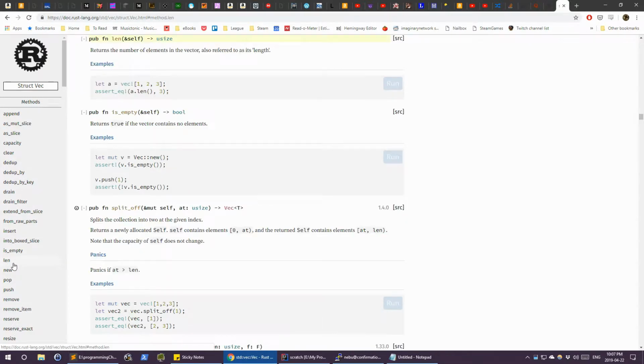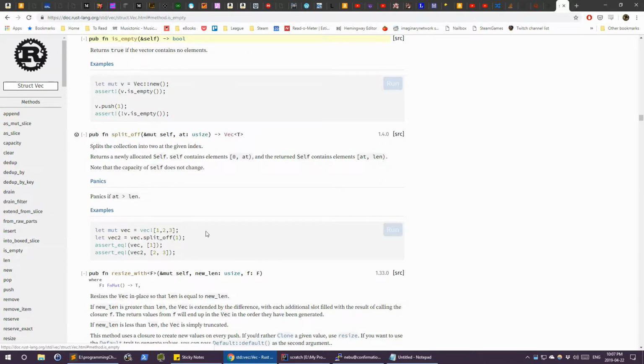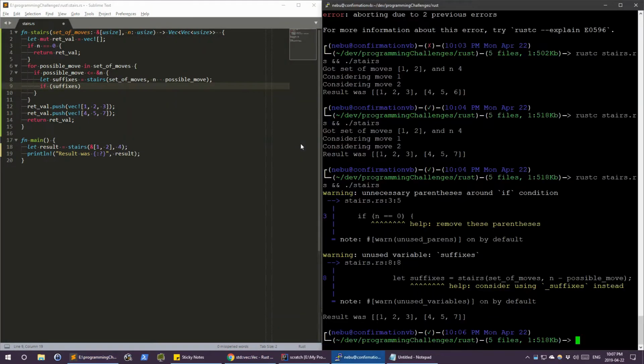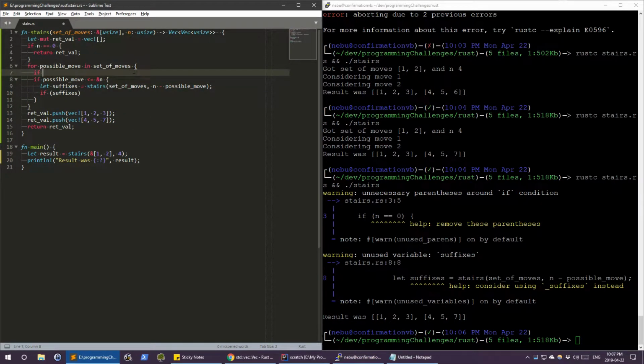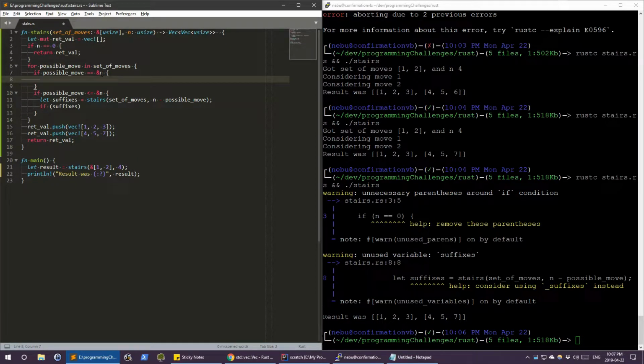Len returns the number of elements in the vector, also referred to as its length, and then is empty. Okay. So actually, I think I want to do two things here. If possible move is equal to n, and I don't know if I need that borrow thing or not, so we'll use it for now, and then we'll see.